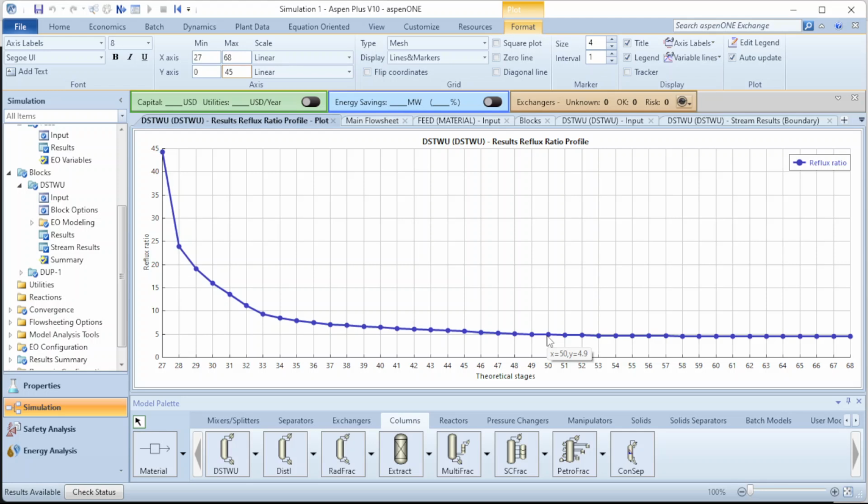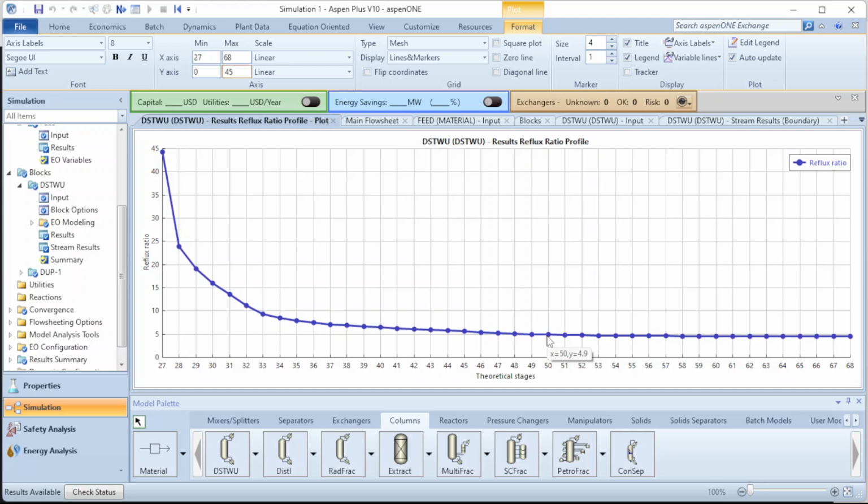So it will require a larger diameter, and hence we will see that the energy duty for both condenser and reboiler needs to be increased. And as those increase, the number of stages needs to come down. The number of stages will go down, and that will lead to an increase in operation cost, but it will be reducing investment costs, which will be the capital cost.